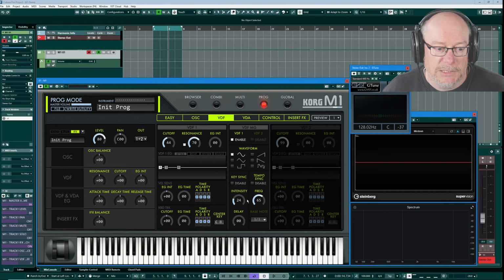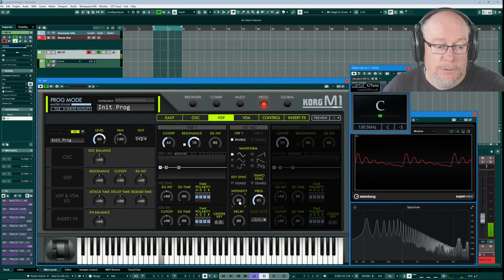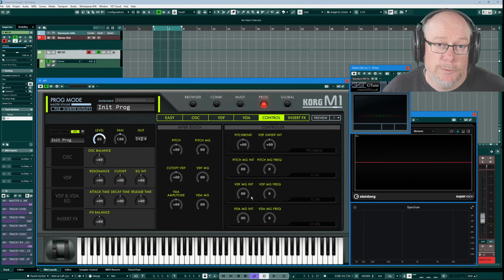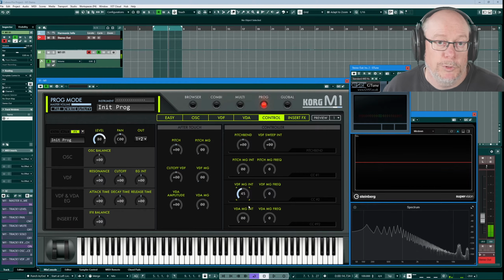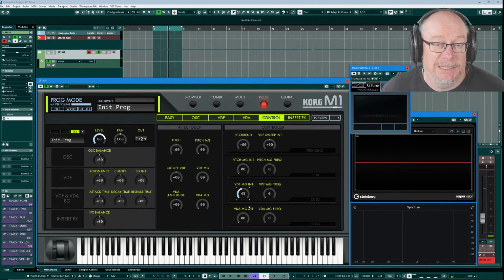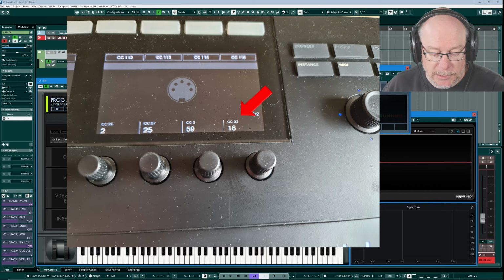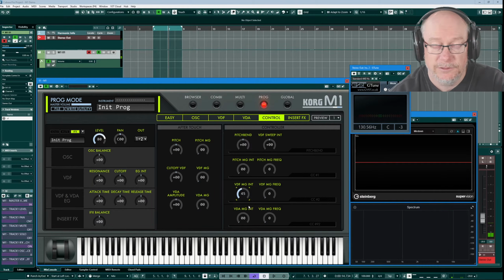So I'm going to re-enable it, but this time turn my intensity down to 0. So we do have the filter enabled, just not doing anything because its intensity is at 0. What's the automation control that's going to enable me to access this value, because at the moment we're not hearing it? Well, it turns out that the answer is CC2. There's nothing by default on my keyboard that's actually mapped into CC2. I've configured a couple of controls on my keyboard to do the job for me. So now I'm going to press a key, and then I'm going to move the physical knob on my Native Instruments keyboard that's going to output CC2 messages.